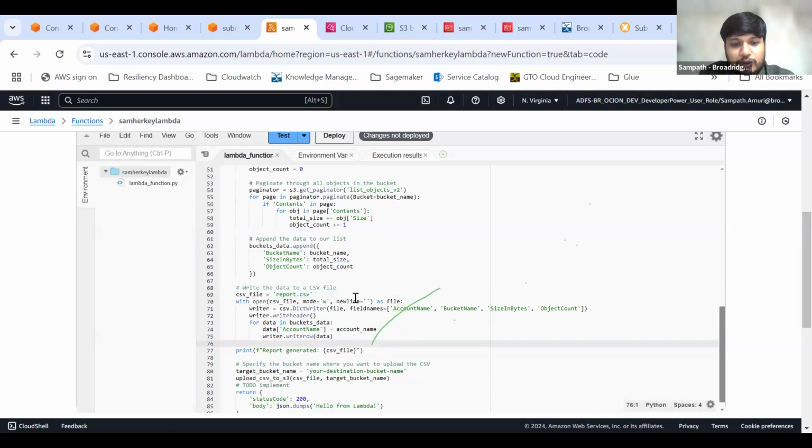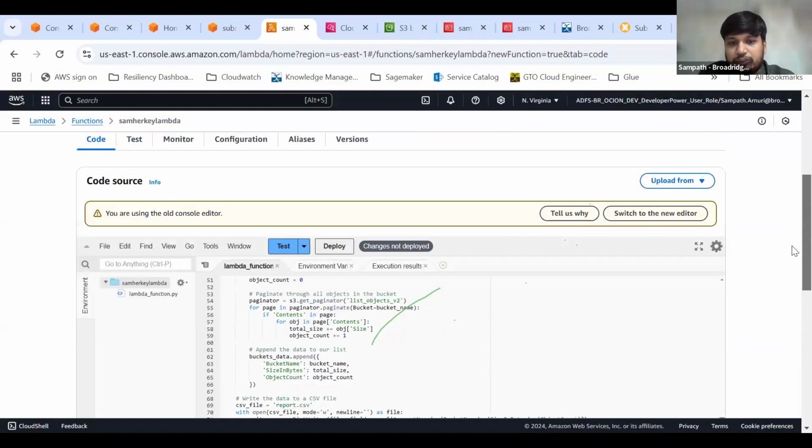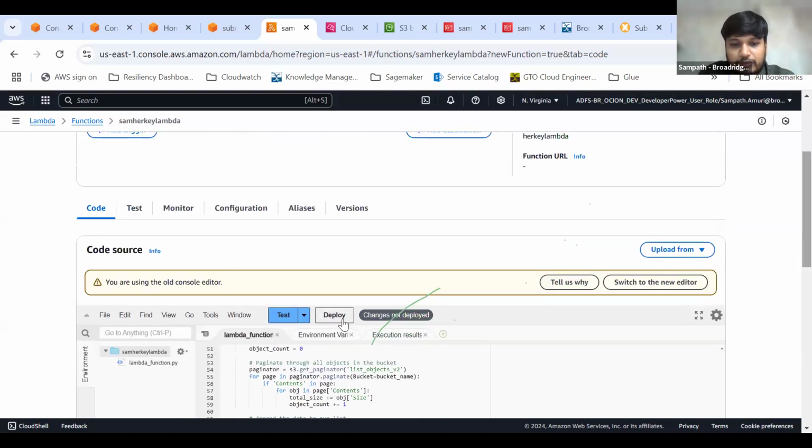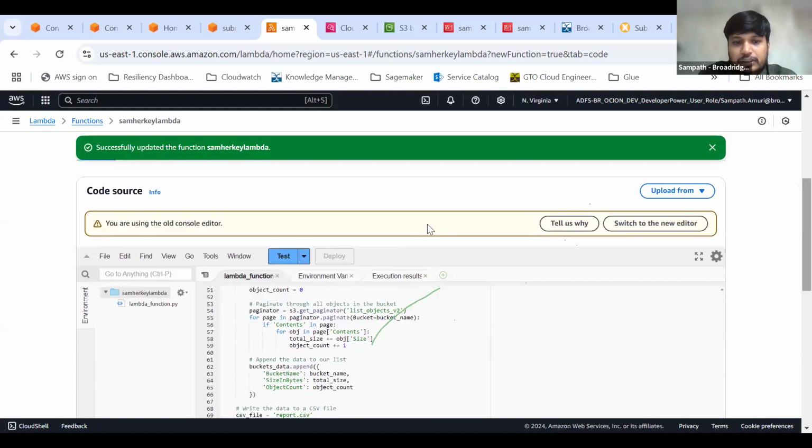Once the CSV report is generated, we upload that CSV into S3. So this is what we are trying to accomplish in this code. Let's see to what extent we can achieve it. Because we would face hurdles, we will try to solve them on the go.